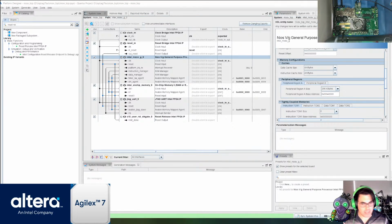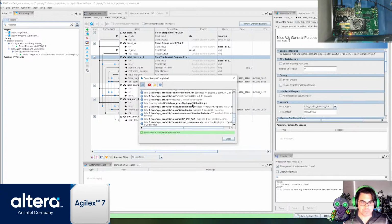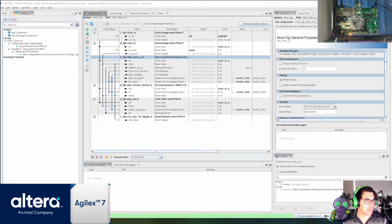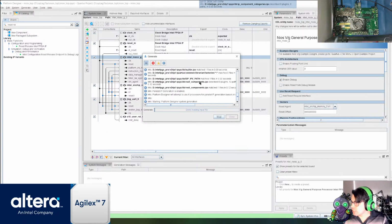So we're going to go ahead and save, and then generate the RTL for this. Okay, close. We're all good to go. Now we're going to generate the HDL. I'm just going to do all the default settings and hit generate. Okay. Well, we can take a moment and talk and answer any questions.